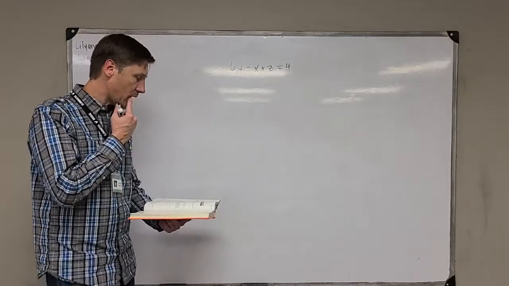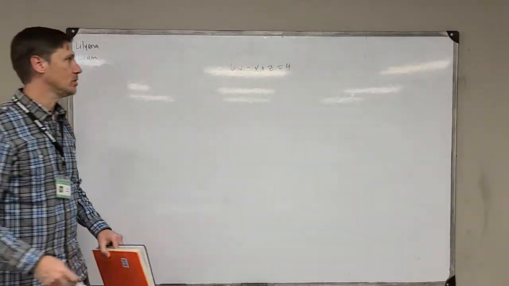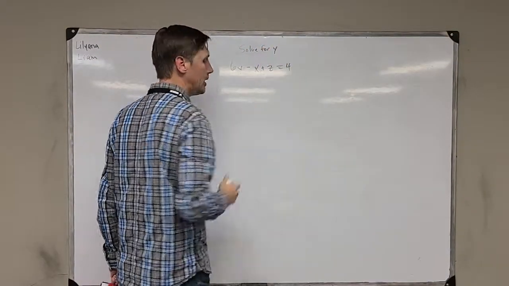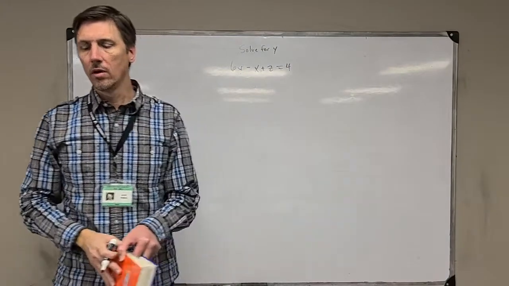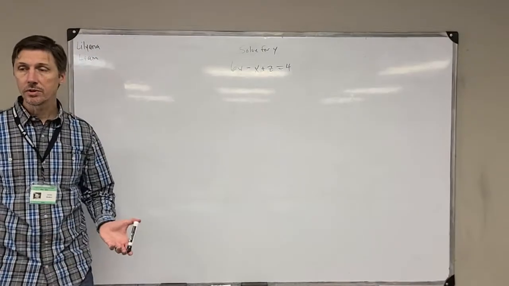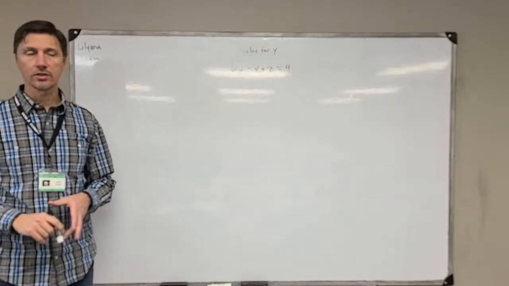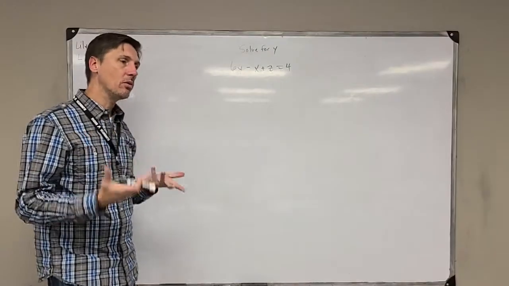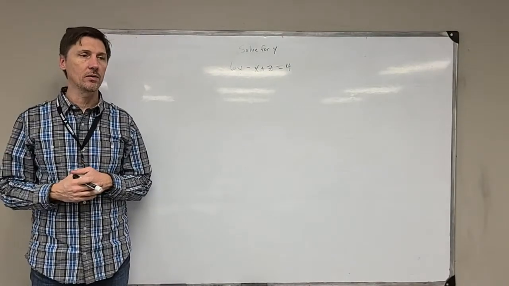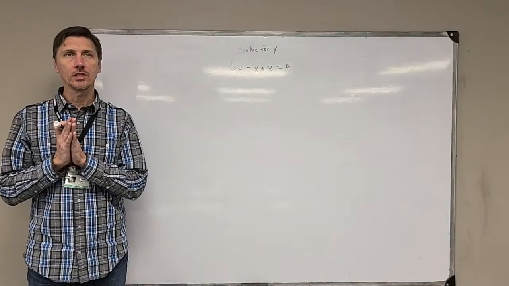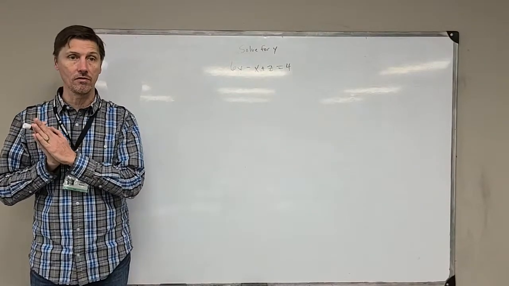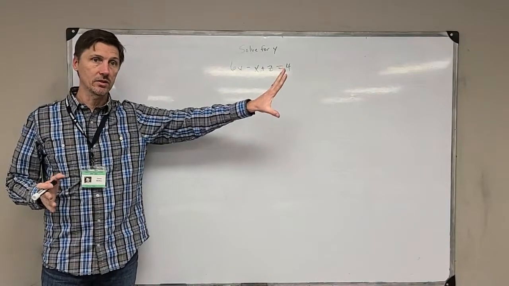All right, so here's what we're asked to do. We've got a problem like this, and they tell us to solve for y. Right? So normally, when we're solving for a variable, we only have that one variable in the equation, right? In this particular equation, we've got multiple variables in it, but they're telling us to solve for y. Well, what they want us to do is the same as if they said solve for y if there was only one y variable in there. What they're saying when they say solve for a particular variable is they mean get that variable on one side of the equation all by itself, and everything else has to be on the other side of the equation. Right? Does that make sense?